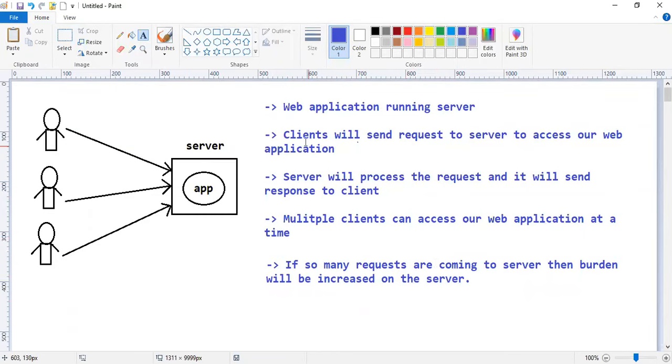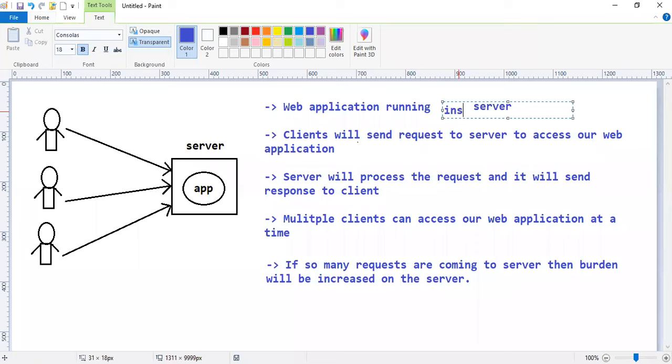First, understand: the web application is running inside the server. We are going to deploy our web applications inside the server. Clients are going to send the request to the server.